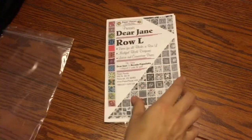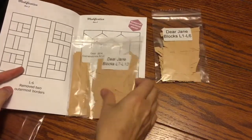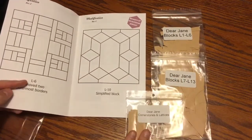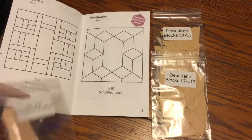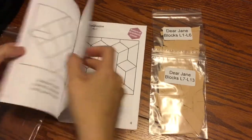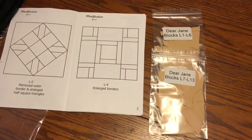So we're going to sort the row L pack. So we've got the booklet, and we have L1 through L6, and L7 through L13, and the cornerstones and lattices. So these are going to go with my other cornerstones and lattices. And then I'm going to go through here and figure out which blocks are modified and label those in my book.